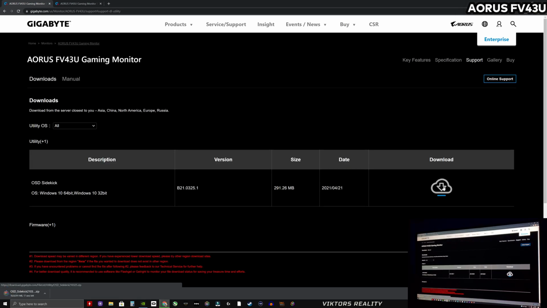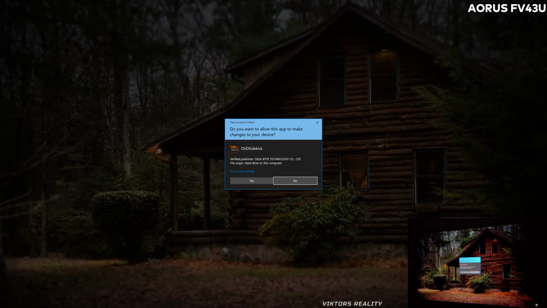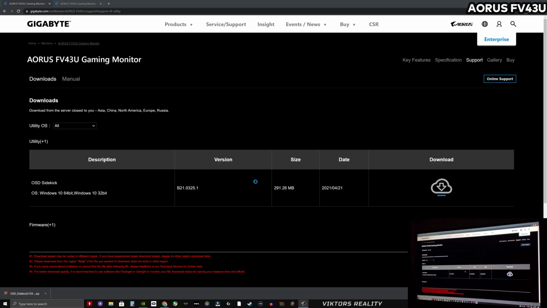I do have it here on direct screen so you can see, and on the monitor itself, just so you can see I am doing it, and this is how you would do it exactly. I am doing this on the FV43U. Once you see how to do it, it takes about 5 minutes. Now remember, I did install this earlier, but I'm just showing you here. You just click on download, install it, and then you can go down and open the OSD software.